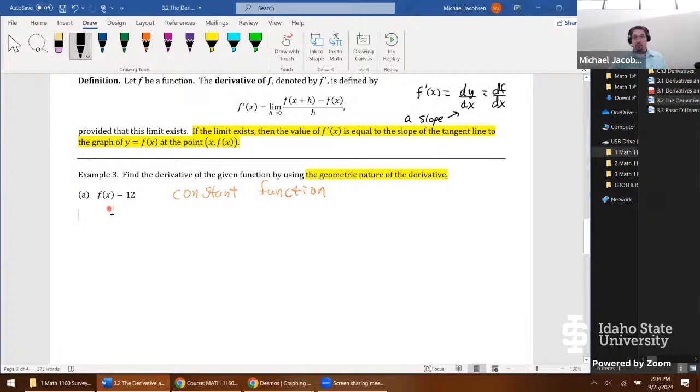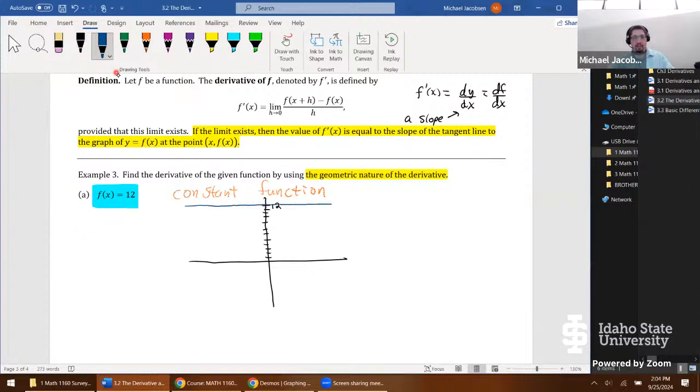So that's called a constant function. If we go to plot it, its graph would look like this. We go up to height 12: 1, 2, 3, 4, 5, 6, 7, 8, 9, 10, 11, 12. Then the graph of that whole function looks like this. The height of the curve is 12, always, no matter what. So the second coordinate is f of x, which is 12. So that's our graph right there.